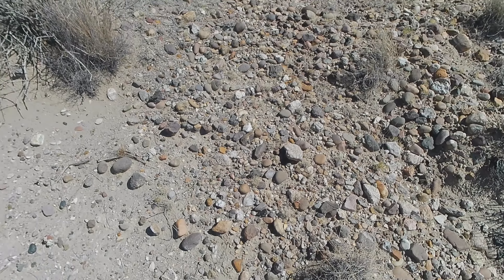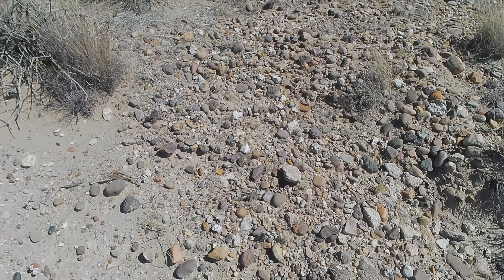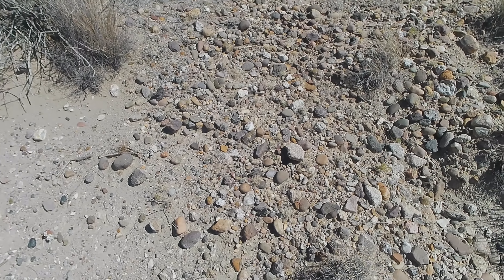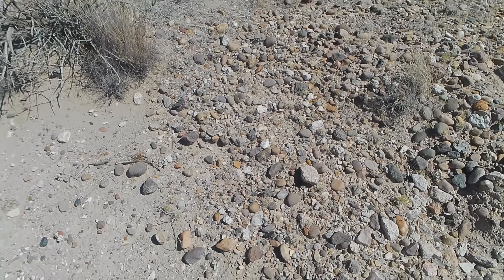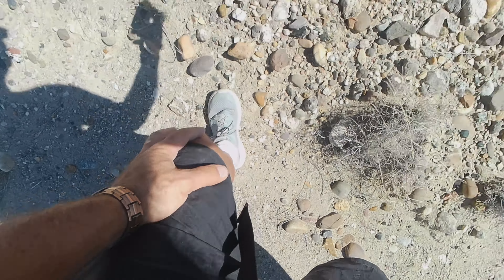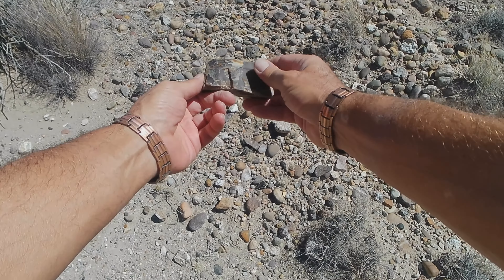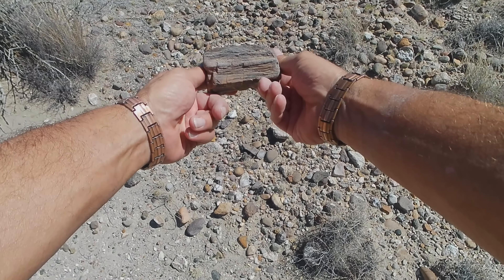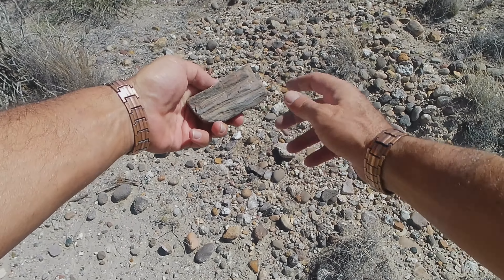In frame the entire time there's a gorgeous piece of petrified wood right in front of me, and I'm going to pick it up right now. I can't even believe it. Oh, good. Wow, nice. You see that? Completely agatized, mineralized, the whole nine yards on this side. And as we slowly turn it — in case you didn't think I knew what I was talking about — there's the bark. If it wasn't for the bark, I think I would be confused half the time myself. There's the other side — they don't even look like they belong to each other. After millions and millions of years this deep, brown, agatized look is what it looks like. Right here in the Albuquerque Basin in the New Mexico desert.